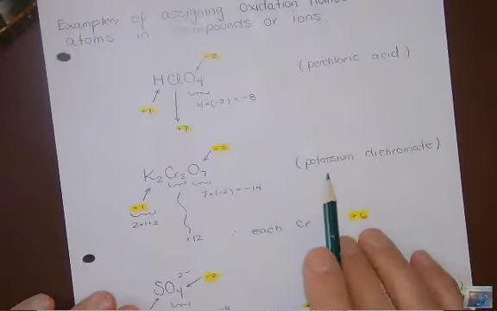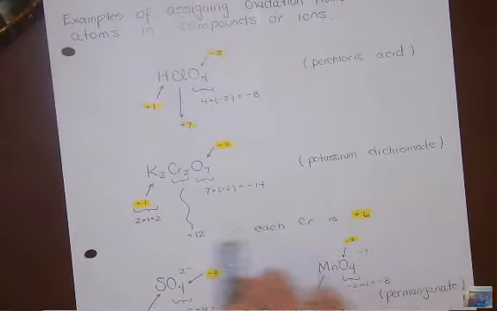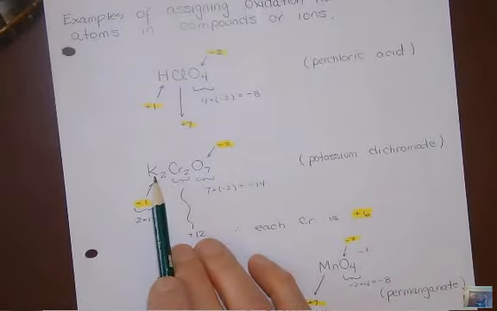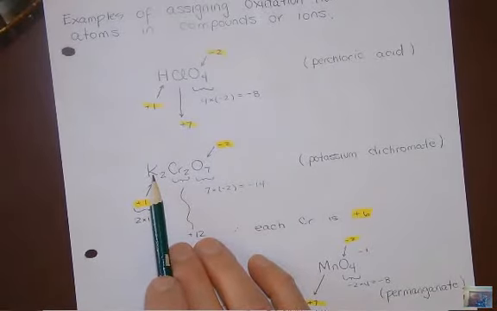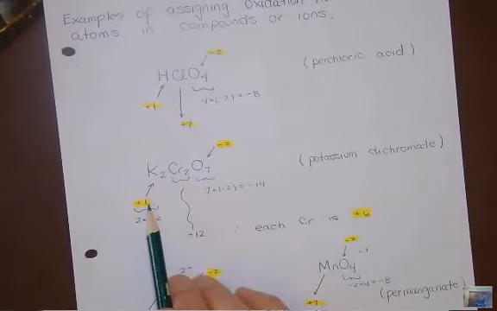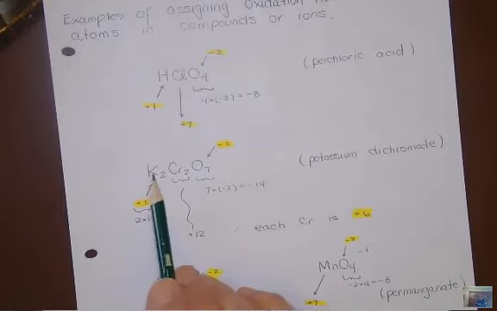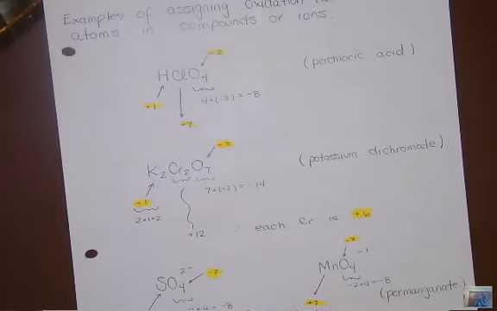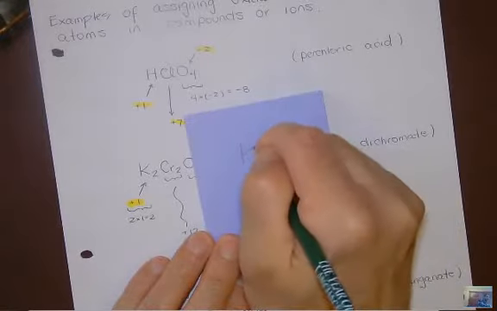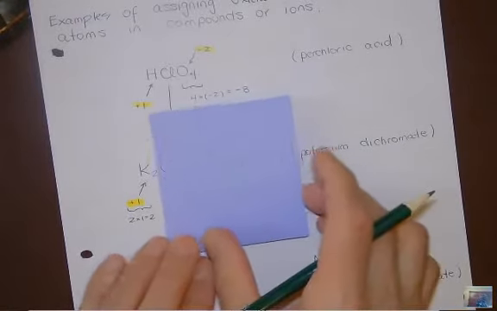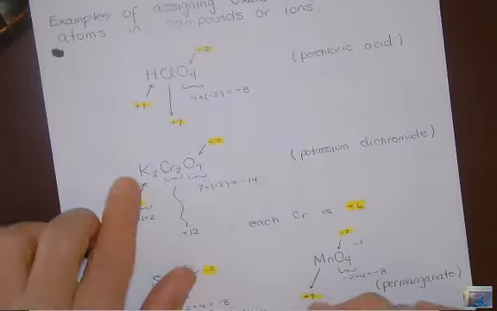Okay, this compound is called potassium dichromate. Potassium is the metal. You can go to the periodic table and find its typical oxidation state. It's going to be typically +1. It's always +1 whenever it's in a chemical compound. The only time potassium would be 0 is if it was in potassium metal, just like this, K solid, all by itself. That would be potassium in the 0 state, a metal all by itself. But we don't have that. It's in a chemical compound.